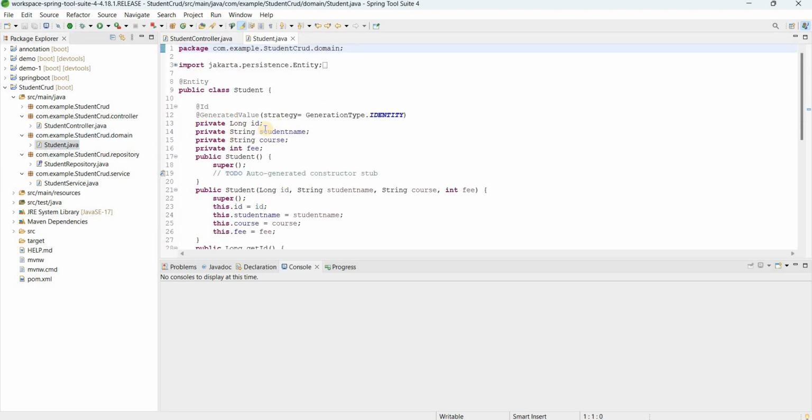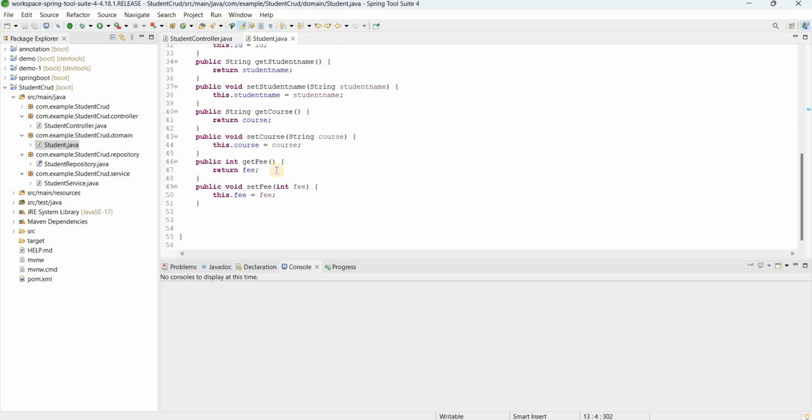Inside this domain, or student.java, we create something like this. Firstly create 4 variables like id, student name, course, fees, anything. Okay, and then we generate all the methods and all the variables.